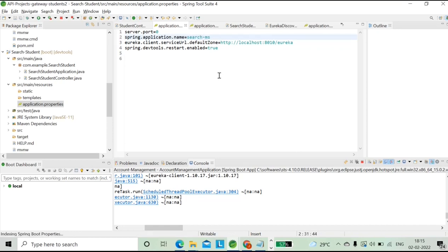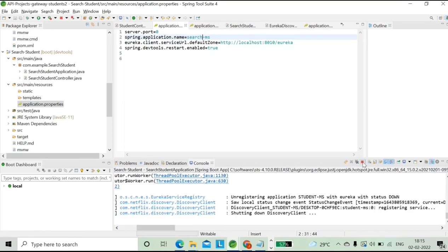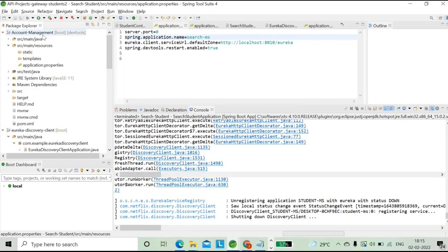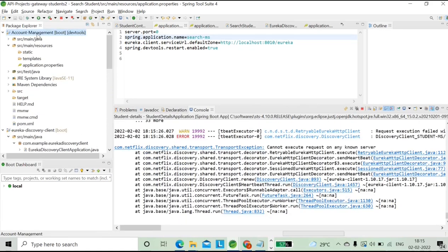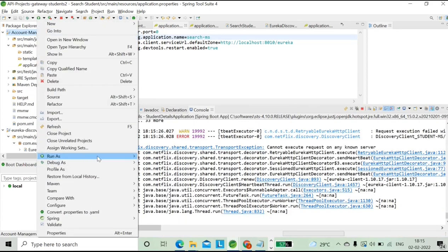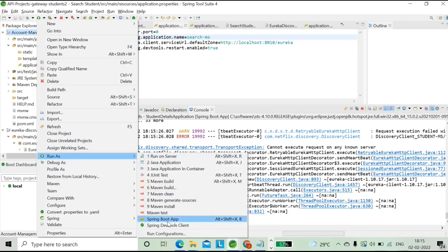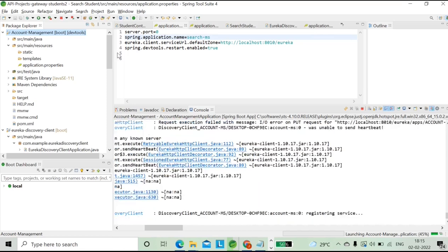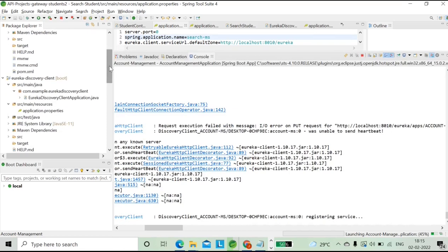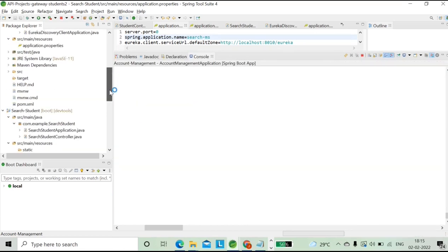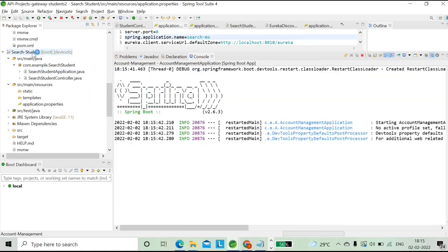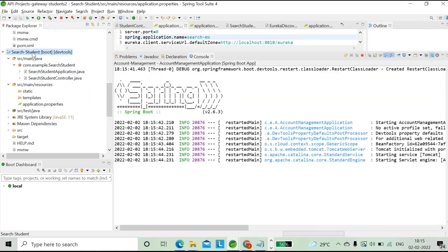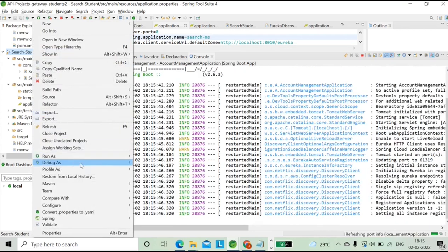Search MS. So you have to stop this server and you can run the service now. And search student also I am going to start.